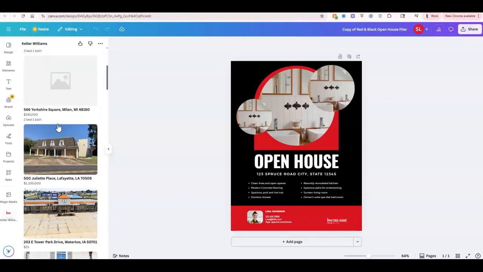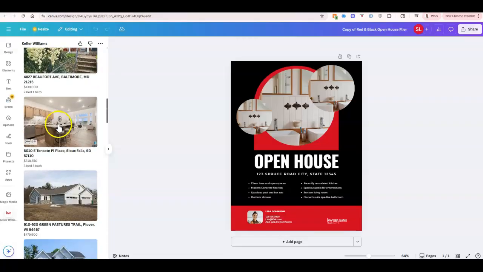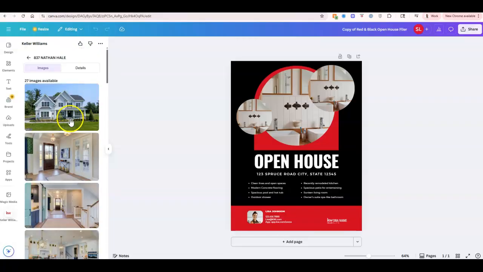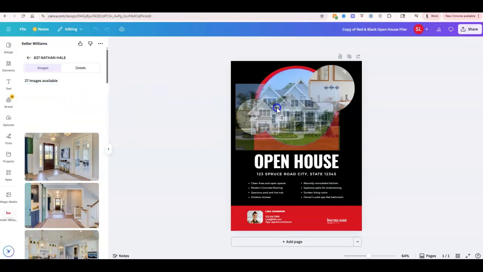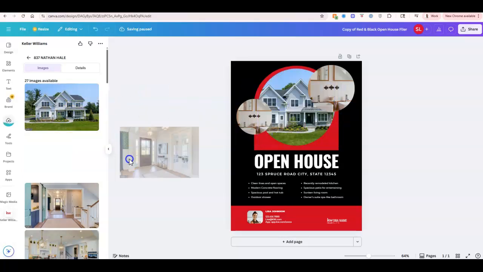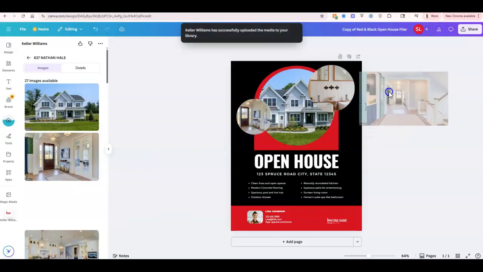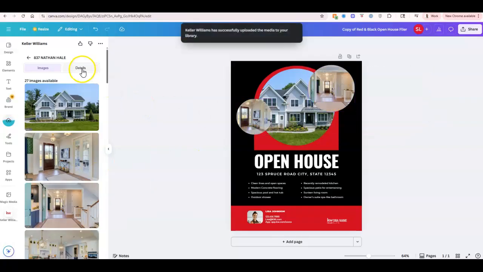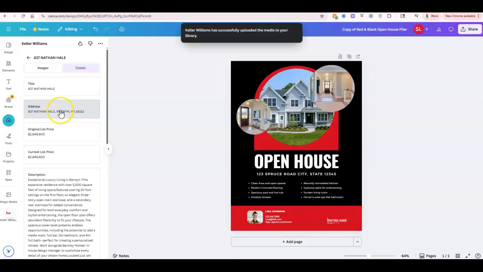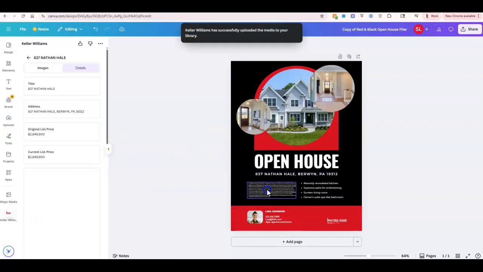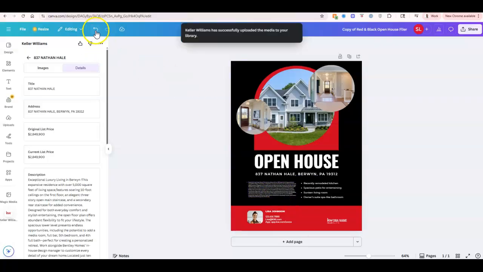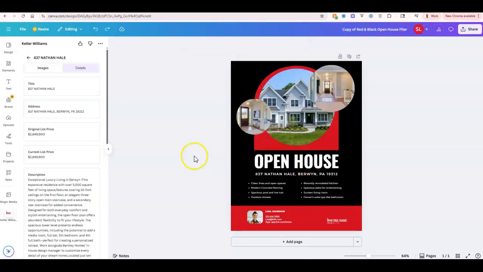All right. So once again, all you'll need to do if you want to come through, I'm going to say that this is my listing on here. You can just click on it, drag and drop to move these over. So it'll be that simple to make adjustments on here. And then of course for details, all you have to do once again is drag and drop, and it's going to update this right away. So I probably don't want to do that on there. It's going to make it look a little bad. So I'm going to undo this now. All right, but that's how simple it is that you'll be able to adjust everything.